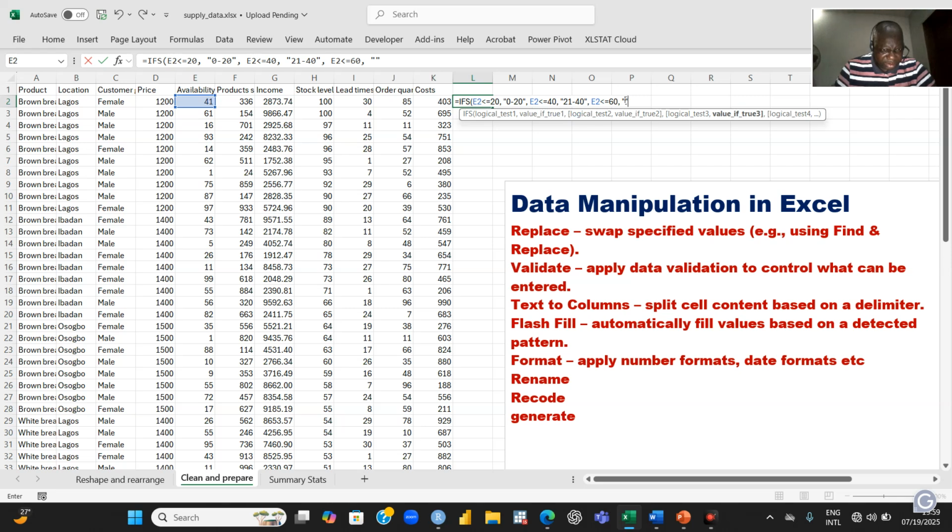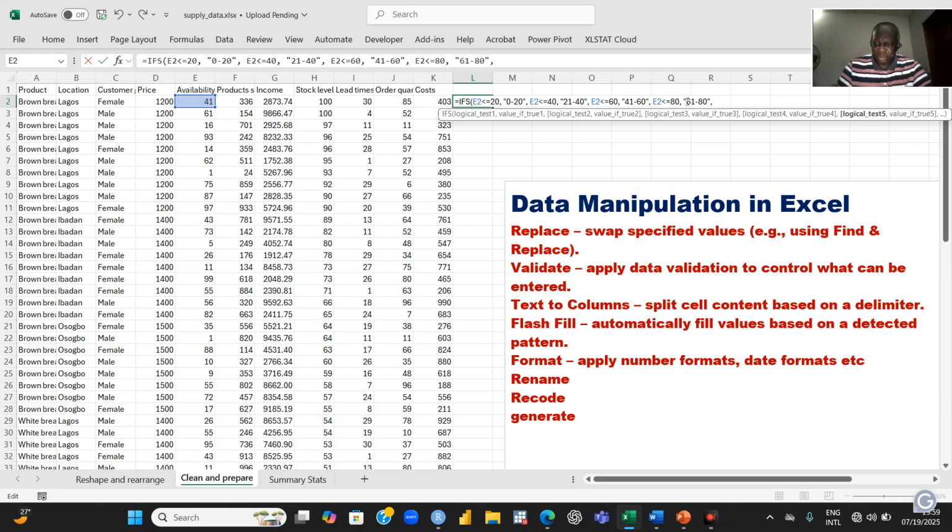So that will give us 41 to 60. Then pick it again, less than or equal to 80, comma, and that will give us 61 to 80. Good.